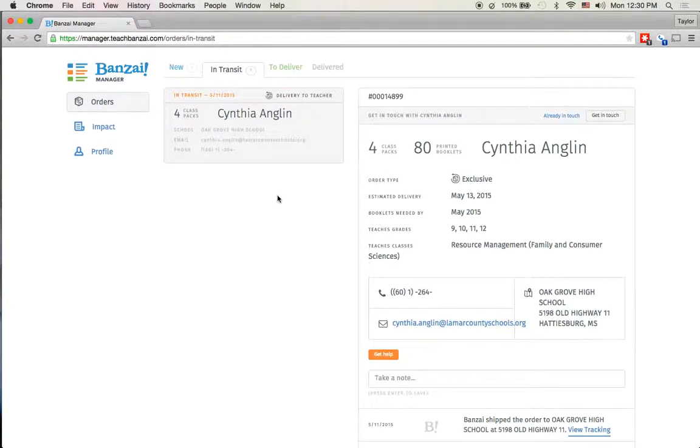Now, one of my personal favorites, probably in my mind the most attractive feature within the manager, other than the fact that everything is in one place and it actually looks good and you're not spending hours on end searching emails to find that teacher that you forgot about. The idea behind this came from feedback that we were getting from our partners who were having trouble making that initial contact with the teachers.